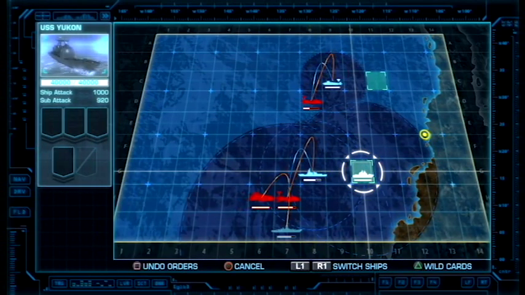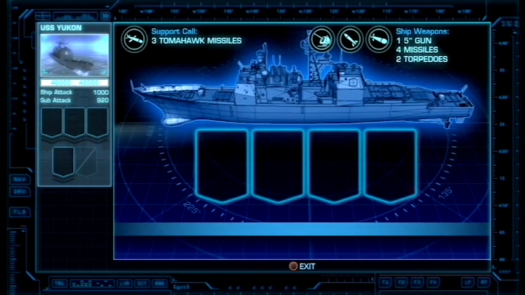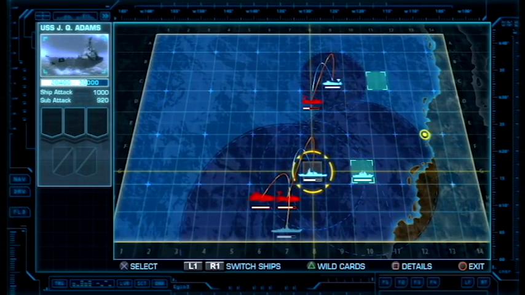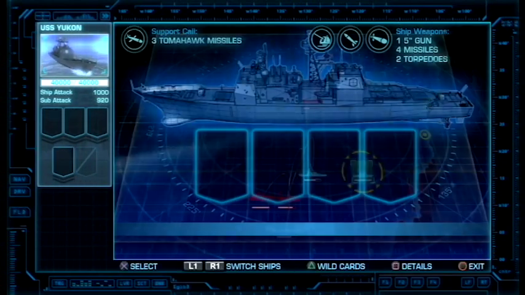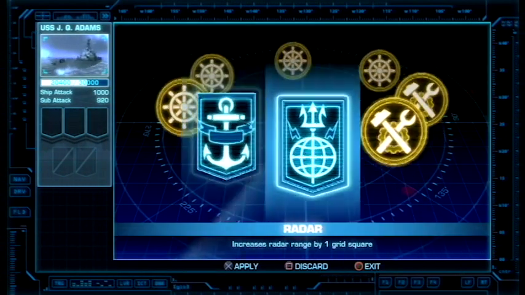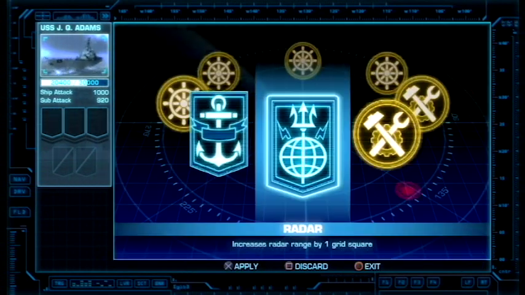Ready for tasking. Cancel that, and let's see what we have on this one. Gun, missile, torpedoes. This one has gun, missile, torpedoes. They're basically identical, unless... Oh, that's actually a really tough choice. Both of those will be fine, so we'll just upgrade both of them. Why not? Which one has a shorter radar space? This one, absolutely.